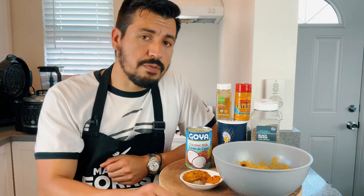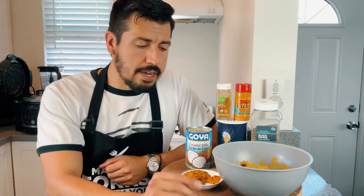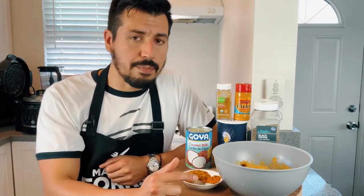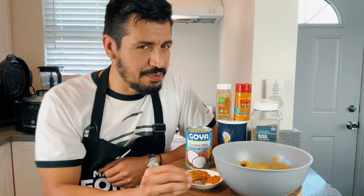So I have a recipe here, chicken curry, which I've done before. A link up here somewhere will send you to my old chicken curry. That was a pretty good recipe, I'm not gonna lie. But this one is definitely much better. I prefer this one over that one. And it's very simple to do.